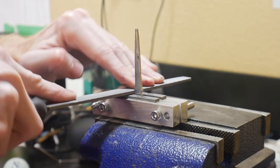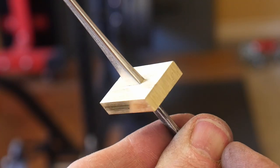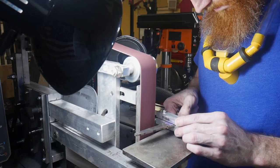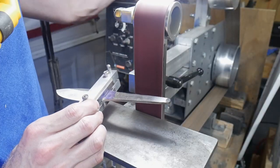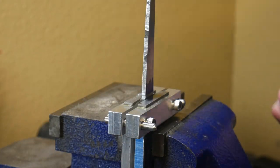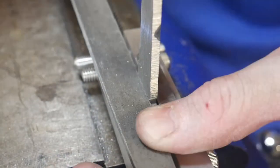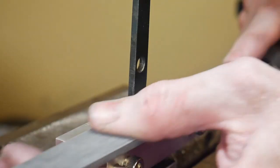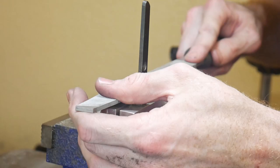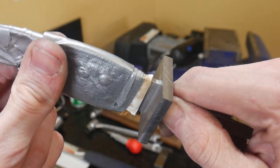Then I got to test it. I tried it first on a hidden tang brooch I was working on — the guard fit wasn't bad for my first attempt with this file guide. I also used it on my first hidden tang knife; it worked well there and I was able to grind against it multiple times without the grinder biting into it at all. I got very nice straight lines and a pretty good guard fit. One note: if you're making wider blades, two inches may not be quite long enough, but they carry multiple sizes.